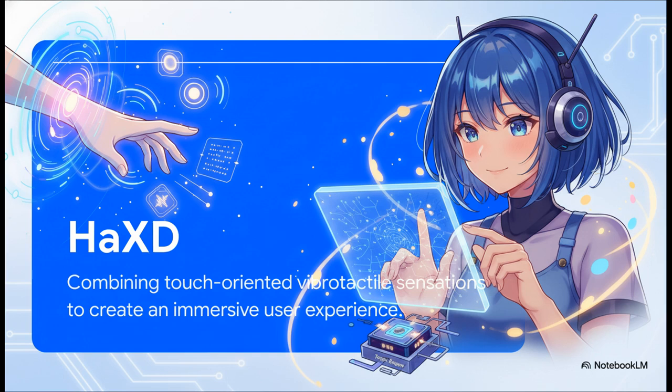for short. It's the process of combining touch-oriented vibrotactile sensations with interactive elements to create a truly immersive, multisensory user experience. By leveraging advanced hardware, like Apple's Haptic engine, which came out back in 2015, HXD can literally simulate the feeling of a mechanical switch clicking even though you're just pressing a flat piece of glass. Not only does this massively deepen the immersion, but it profoundly enhances accessibility for users with visual or auditory impairments by giving them physical confirmation of their actions.